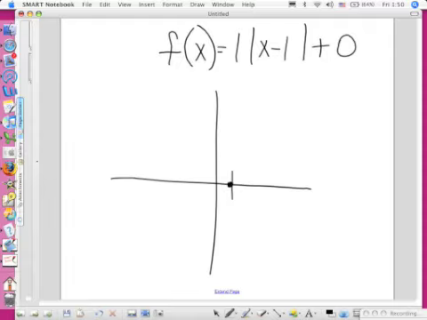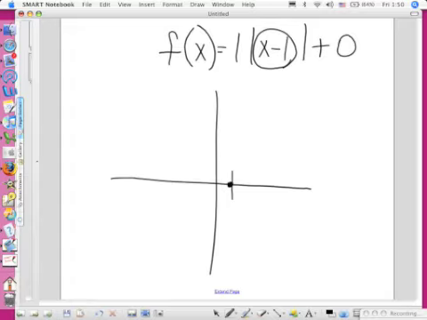So how'd you get it to shift? If it would be x plus 1, it would have been to the left. I'm lost. Yeah, I'm lost too. So if it's x minus 1, then you go to the right, and x plus 1, you go to the left. Why is that negative?